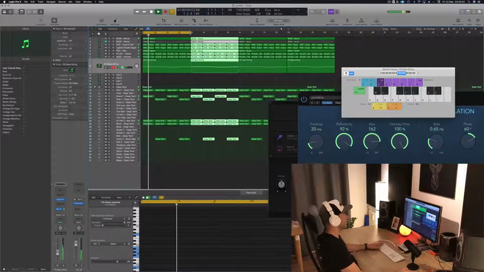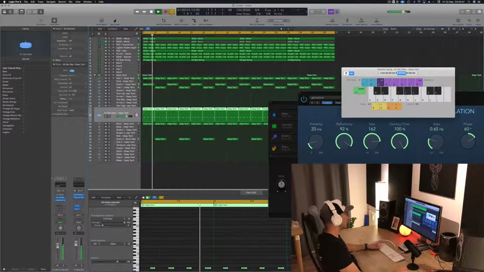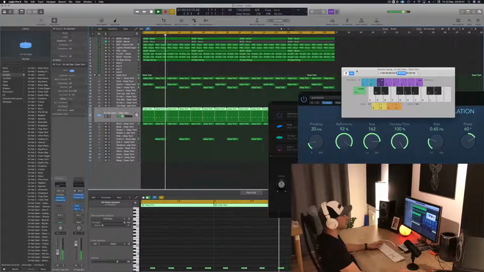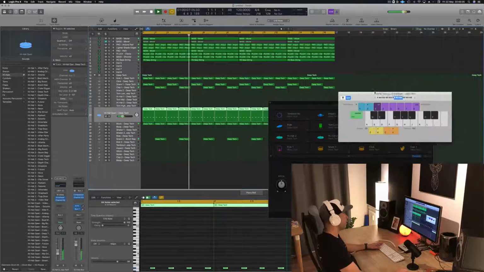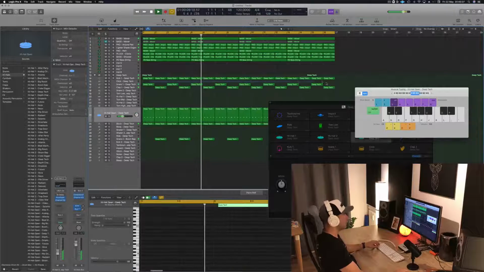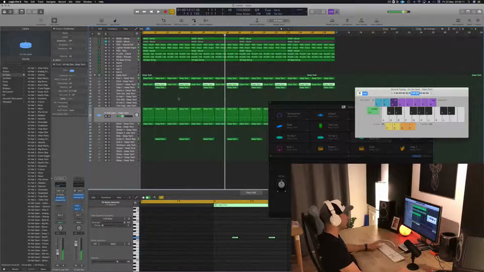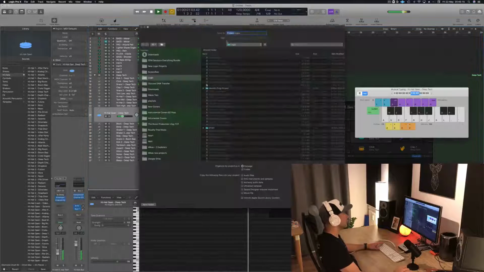Let's expand the track a little bit. Those hi-hats are starting to hit a little bit on my nerve. And, well, I liked it at first. I want more structure, more snappy.